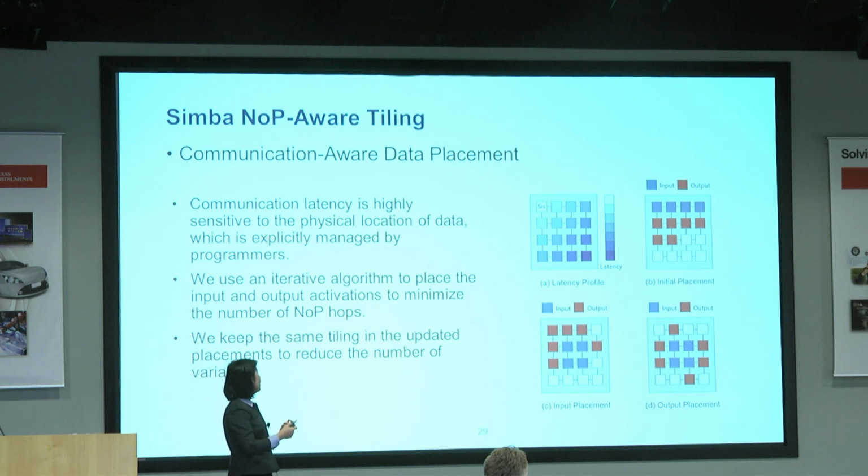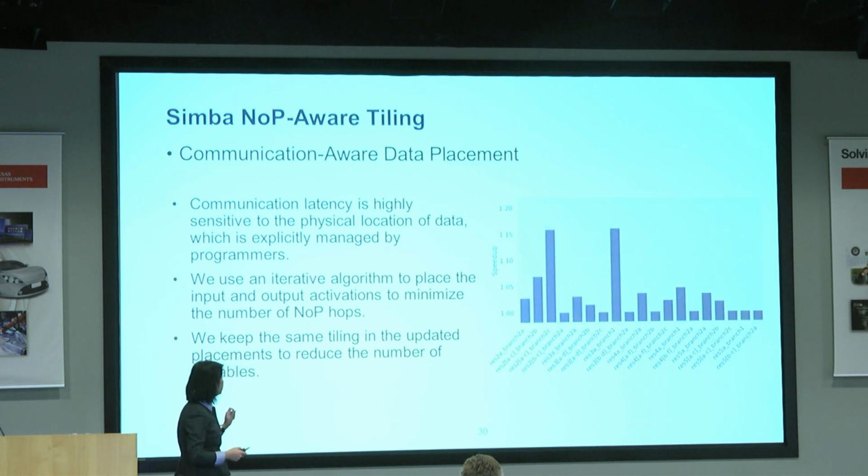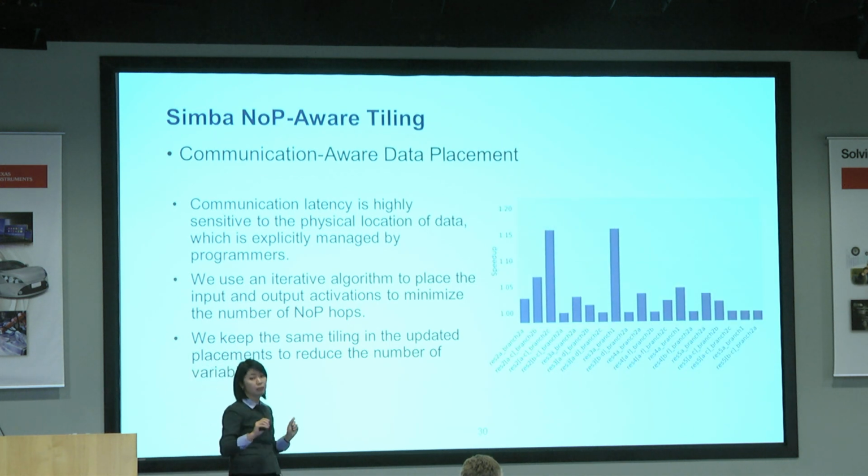So instead of doing naive placement, you can be more aware of the communication cost between different tiles and do a smarter placement, as the one shown on the lower right, where you put input activation in the middle, so that it's easier for multicast to all the different PEs that need to receive the data, and output at the corner because they will be used for partial sum reduction between the neighboring PEs. With this optimization, we observe up to 16% improvement for different ResNet layers because a lot of them are very communication bound.